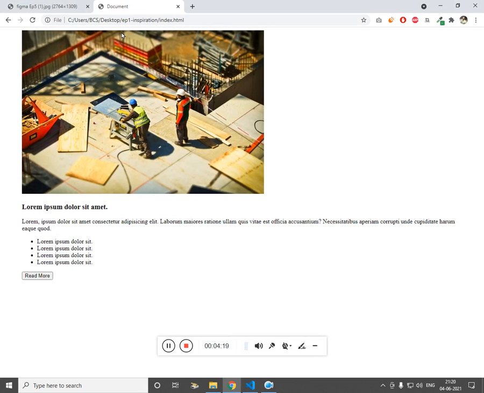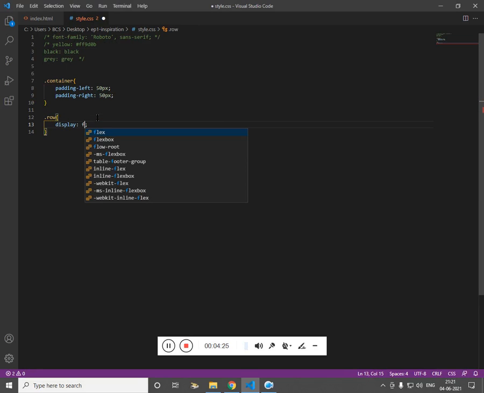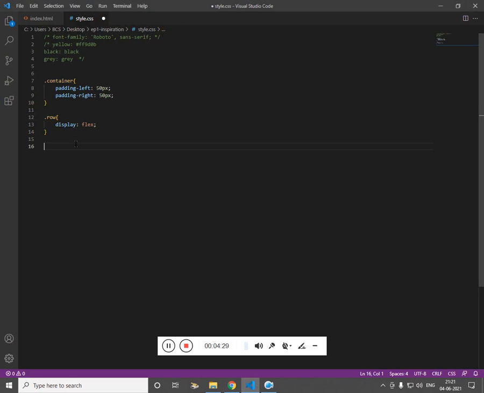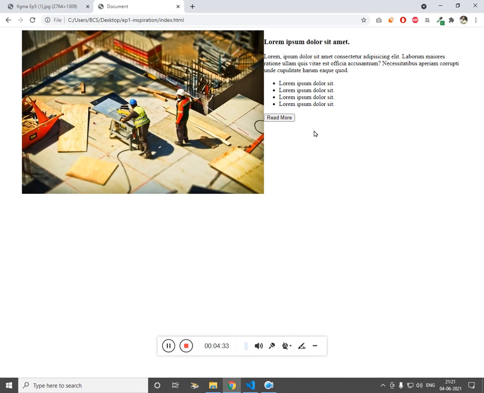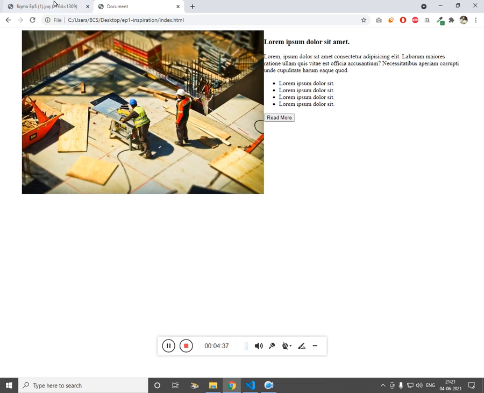If I refresh, now we have row, and this would act as display flex, and this is how it looks. So far so good.